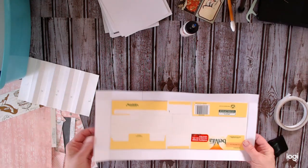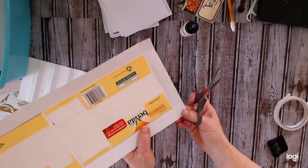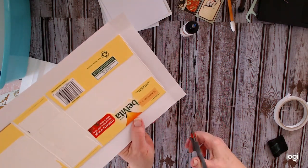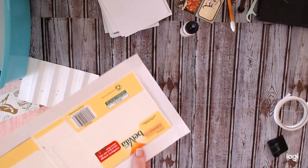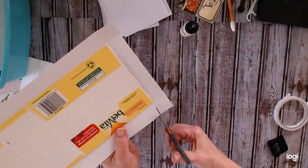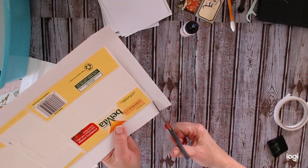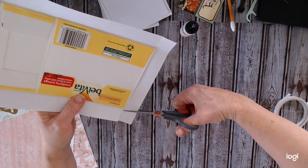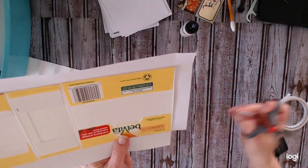All right, so I'm going to go ahead and come in here and miter my corners so I can see my lines lightly there. And I think you can too, just a little bit there. Turn my light here. And you can see where it's bent. So I'm just going to come in just on a slight angle and stay about a 16th of an inch away from that edge of that box there.